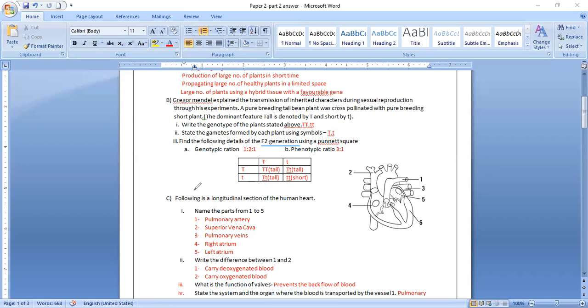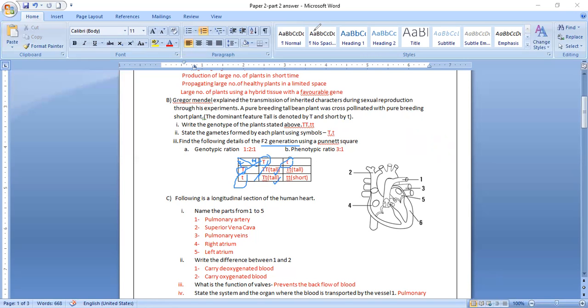So what you have to do, you have to select one side male, other side female. Okay. So we are crossing with male and female. So here you will have a gamete capital T, small t this side, capital T, small t the other side. So you cross TT, then first you will get tall one. Then capital T, small t. Again, T is the dominant character, you get a tall one.